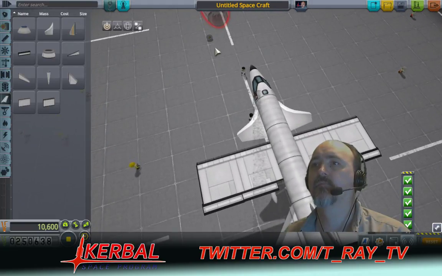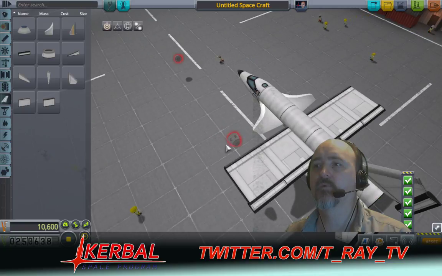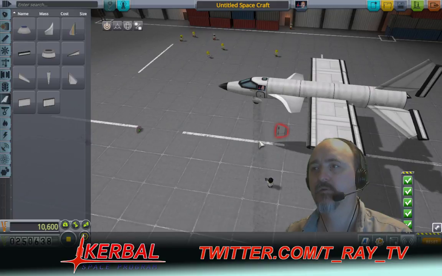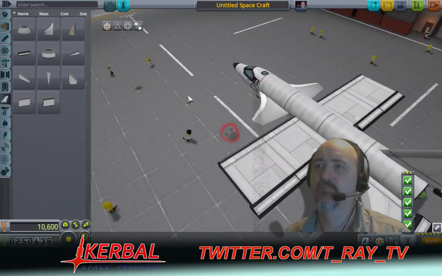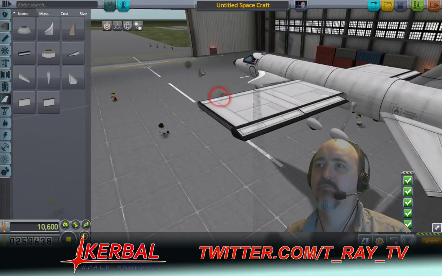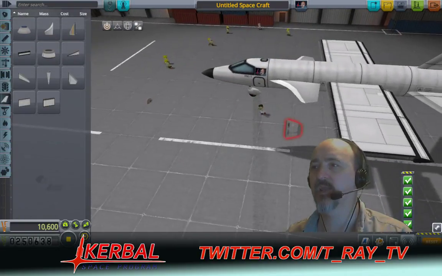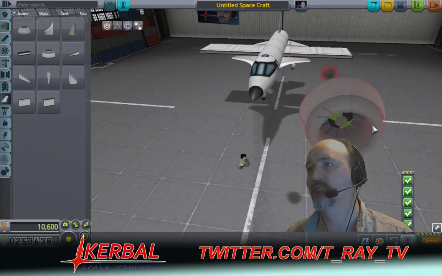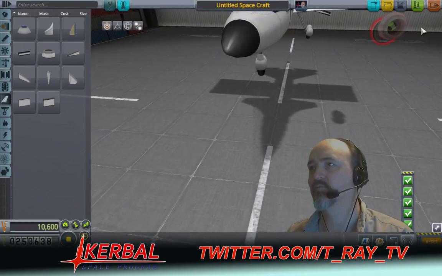Wow, okay. Whew. This is getting confusing. Oh, it will only let me go so far forward. I can't. Oh my God, look at their shadows on the ground. They're so far apart, and I can't get them closer. Oh, what the? Oh, the shadows are practically intersecting.